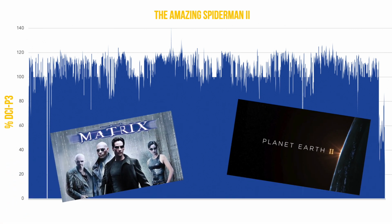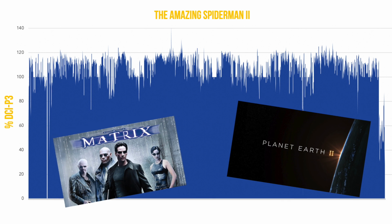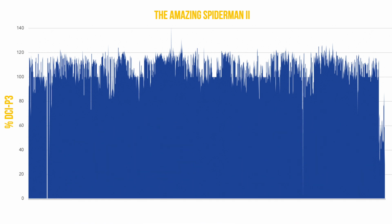The first two titles we looked at had significantly higher scores, but this movie really uses wide color where it counts, and we'll find that when we look at the clips later. Again, we're only looking at pixels in the 1 to 100 nit luminance range here. This helps assure that we're only considering colors in the heart of the visible range, ignoring wild highlights, dark shadows, and many possible encoding errors.